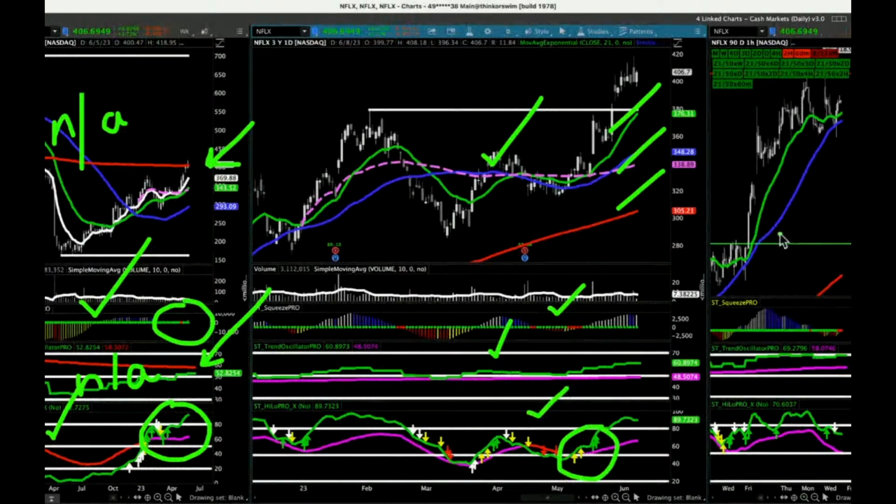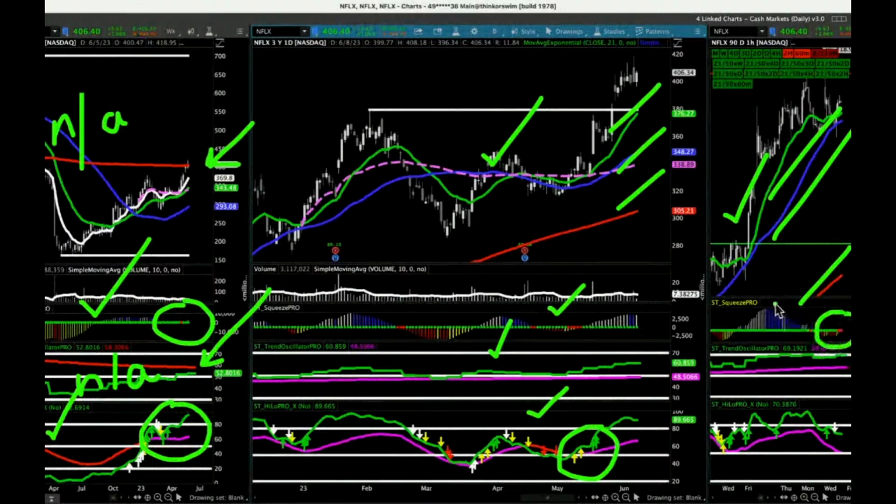Lastly, the hourly chart. The hourly chart's pretty easy. Stacked moving averages, gets a check. The squeeze as it sits, that gets a check. Trend oscillator, very clearly, that's bullish, that gets a check. And then the last signal that you have here is actually a thrust lower signal. So because it's still correctly positioned, I'm just going to give that an NA. I won't go out of my way and give that a bearish quite just yet.